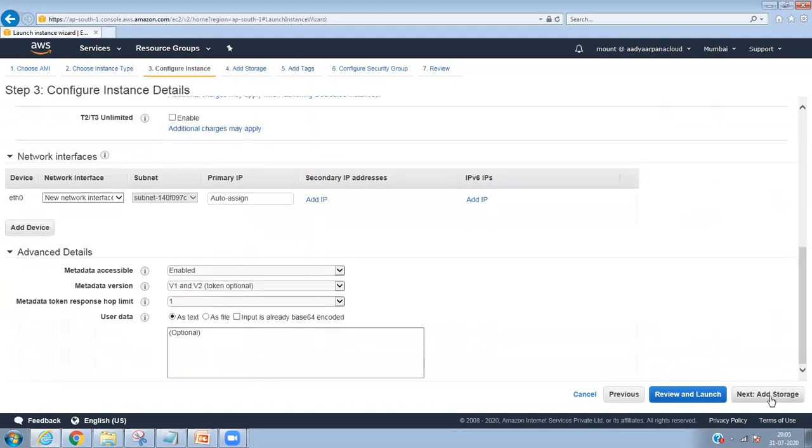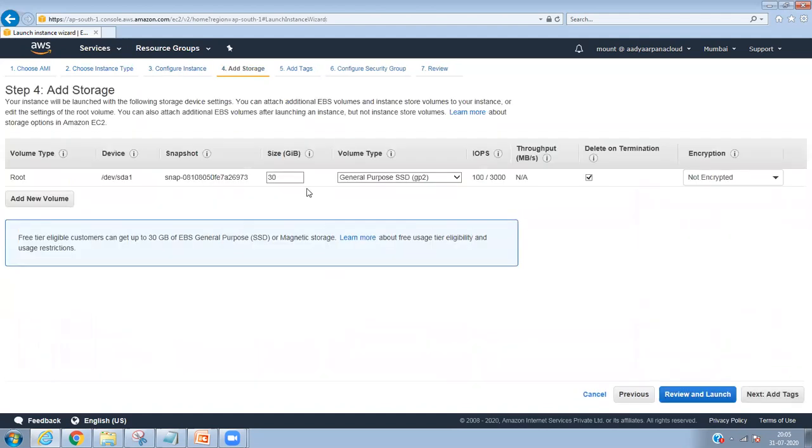So click on add storage. Storage by default is 30 GB. It depends on whatever you want to add. If you want high performance, you can go for IOPS instead of GP. By default the root volume is not encrypted, so if you wish, you can encrypt it.